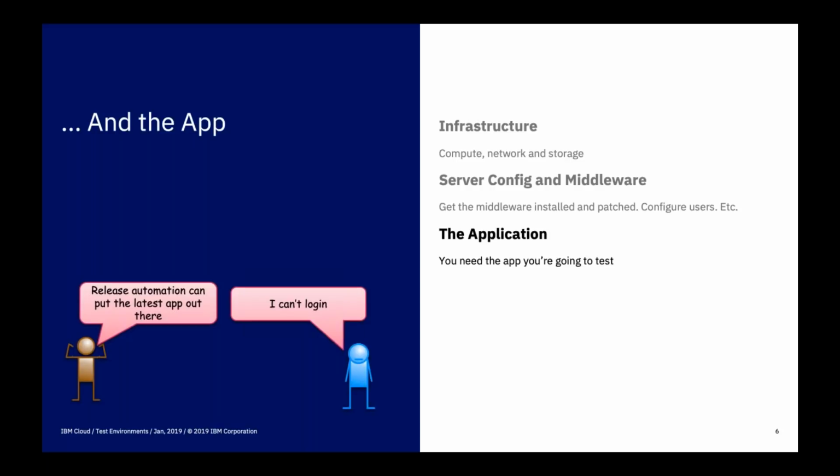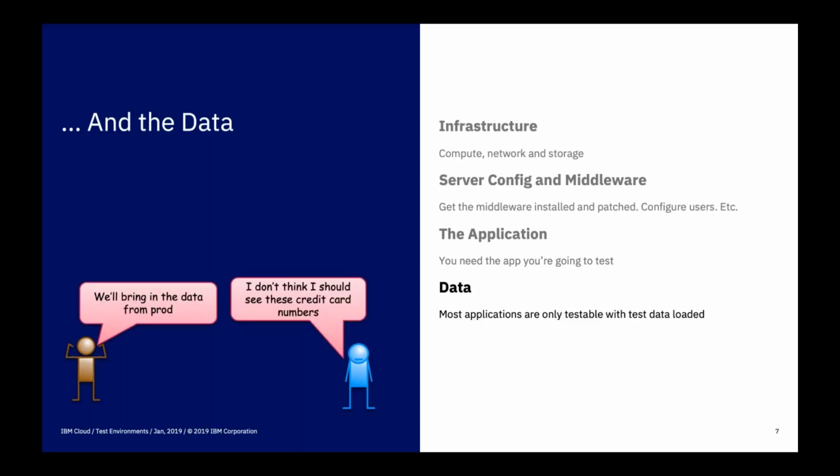But it's better. I mean, we can at least see that a screen comes up, and I guess that's a smoke test, right? You turn it on and you see if smoke comes out, but it doesn't get you a lot further than smoke testing. All right, so we need data, right?